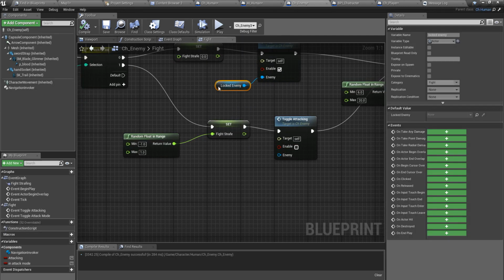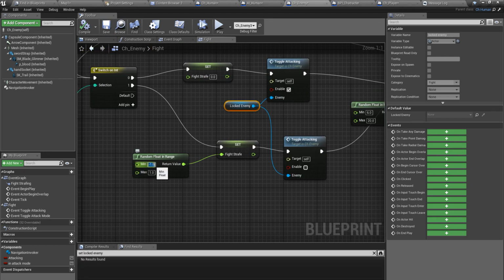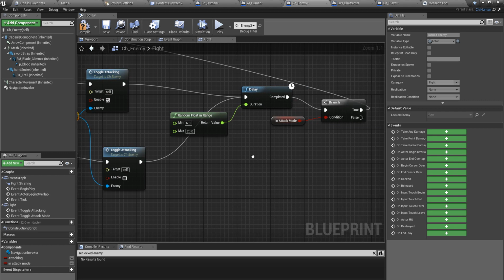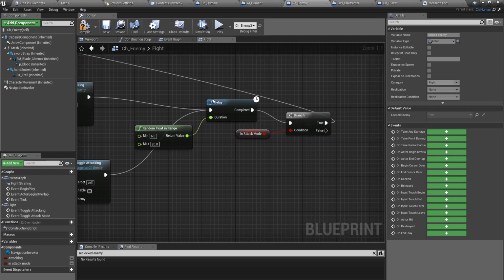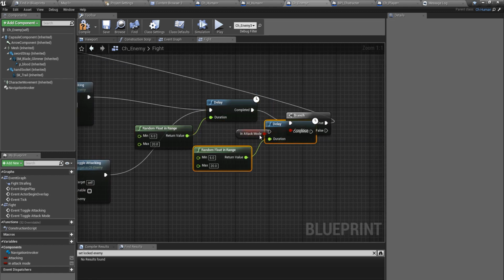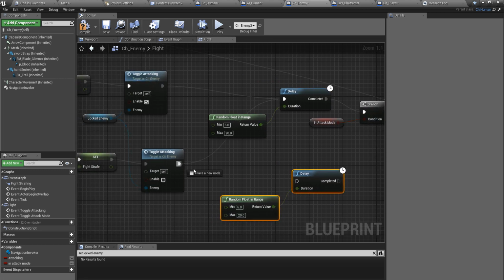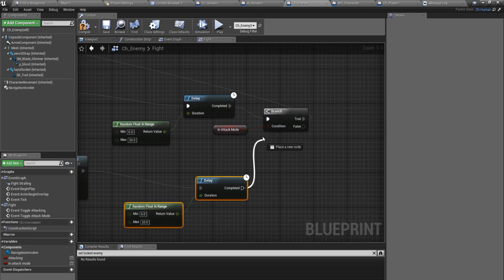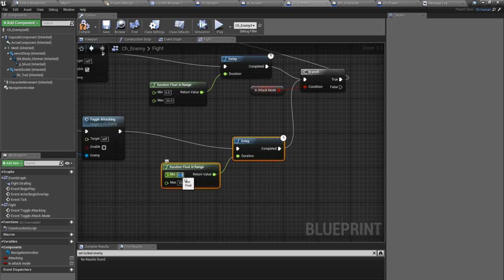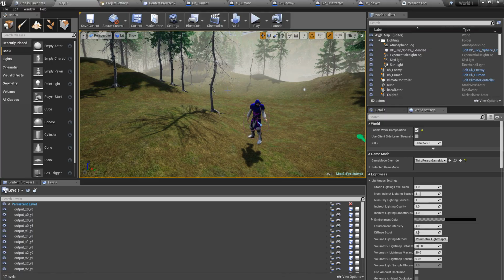I feel like the strafing speed is too much, so I'll put -0.5 and +0.5, and also I'll reduce the strafing time like this. Instead of 4 and 8.